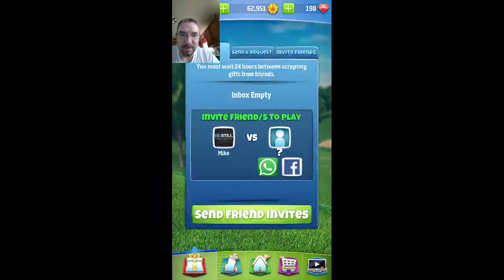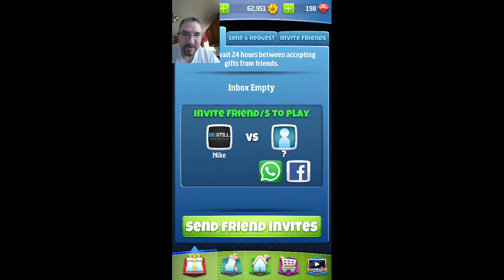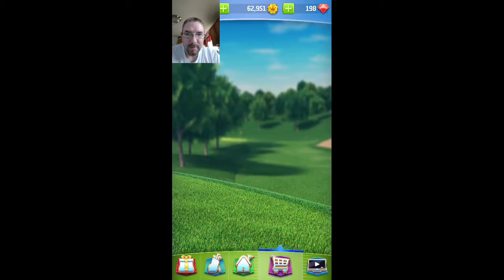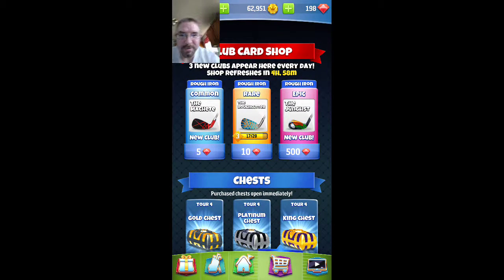All right, you can click on this gift thing and you can send gifts. We looked at the bag. This is the home screen. You come over here and every day they have new clubs that you can buy. These are cards. All right, club card shop. I'm actually hoping that my driver, my extra mile, gets some cards here and I can upgrade that soon.